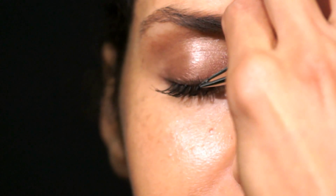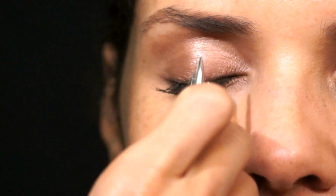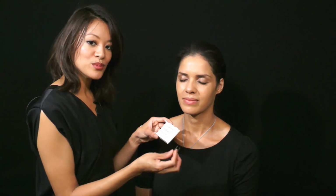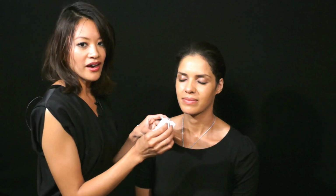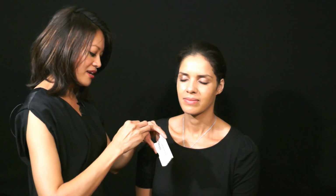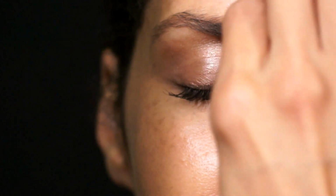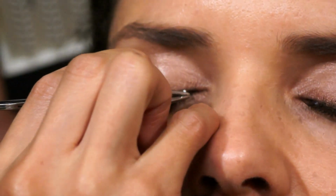So as you take off each cluster and you're dipping it into the glue and you're wondering where to put it on your eyelashes, after you put on your mascara, your lashes naturally clump together, so you can go in between those. So you want to fill in the gaps. Maybe about 8 clusters would be a good amount for the eye. But some people go crazy with them. You can, again, do shorter and longer. You can get them really, really close together and make them look really full and doll-like. But just for every day, just for a regular makeup application, it's nice to get about 8. You know that the glue is dry when it's clear.